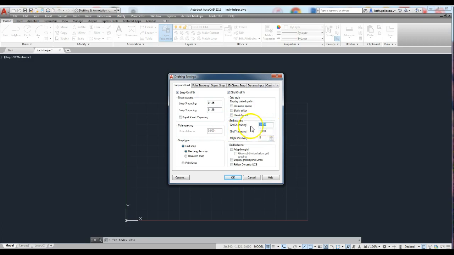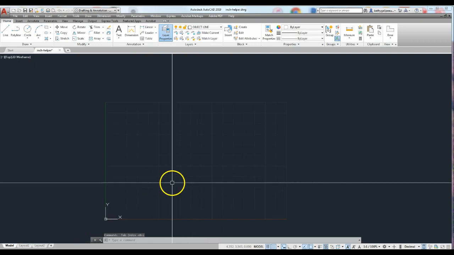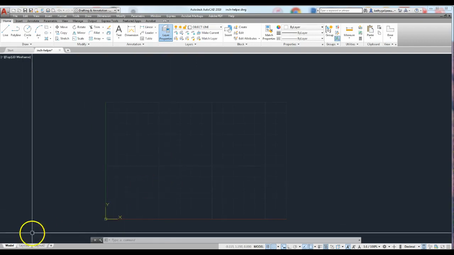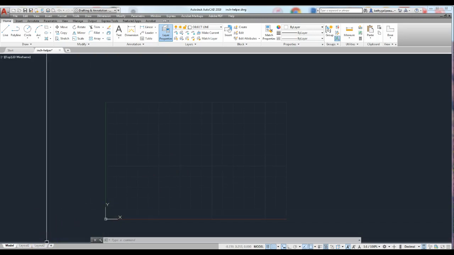If not, you would click inside here and change it to whatever you're trying to set your grid to. Once we have that set, we click OK. We'll notice that the grid did adjust itself slightly. And we're ready to move on to step 2, where we're going to draw the border.